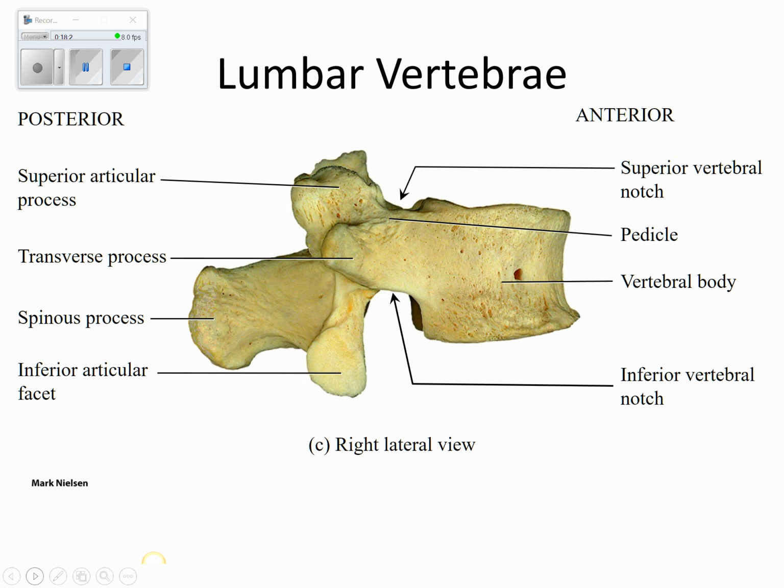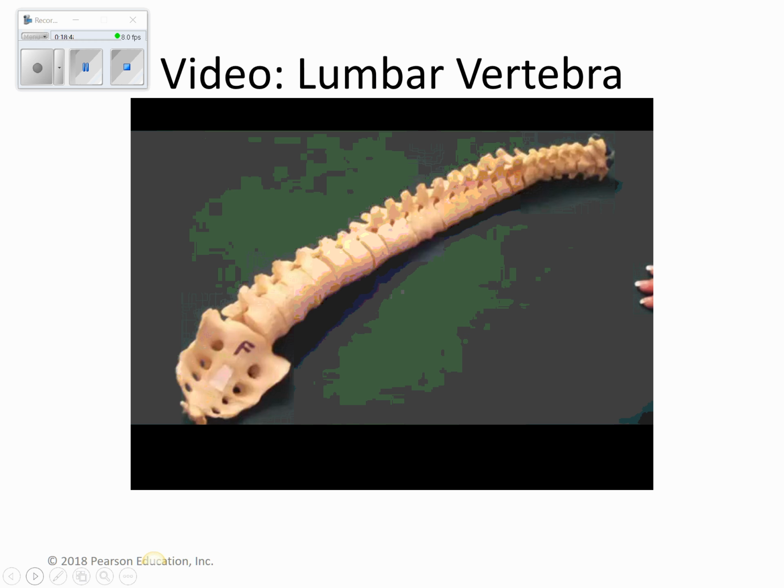Here is showing you the lumbar vertebra from a side view, or the right lateral view. Just remember, they also say when you're looking at this vertebra from the anterior or this side, it looks like a moose's head. So we'll show you that when we get into lab, and maybe the video probably showed that as well. It just shows you the same features. Again, another video to watch on the lumbar vertebra.